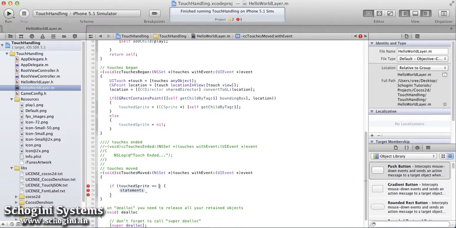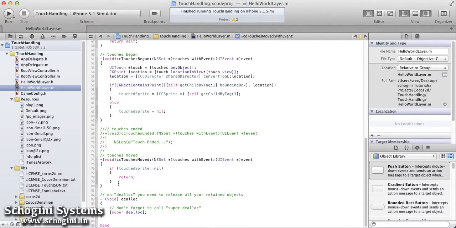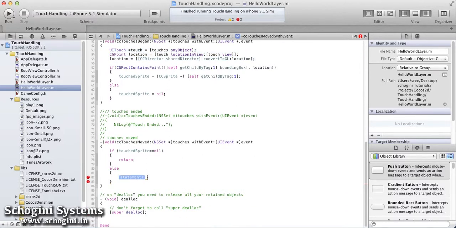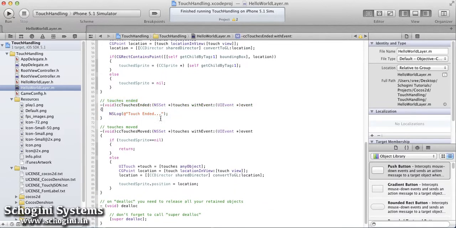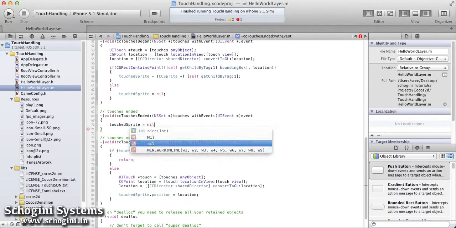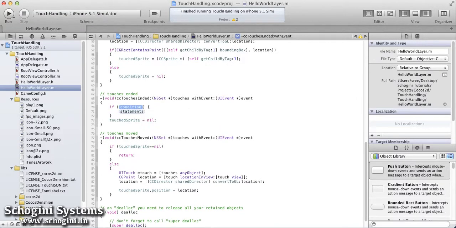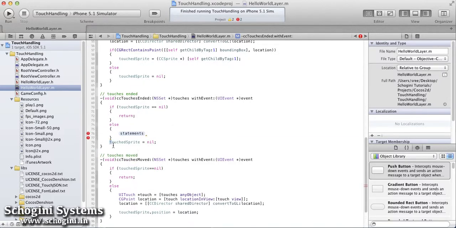Since we are using the TouchSprite object, we have to first check whether that object is there or is it nil. We can write the code to return from this method execution if the TouchSprite object is nil. Otherwise, we can write the code to move the TouchSprite object based on the movement of the touch. For this, let's write the code to get the touch location. Then we can set the position of the TouchSprite to the touch location. Now we have to uncomment the TouchesEnded method and write the code to make the TouchSprite object nil. This is done to make sure that the sprite is moved only if we are dragging from inside that. If we want, we can write the condition in such a way that the code will be executed only if the TouchSprite object is not already nil.